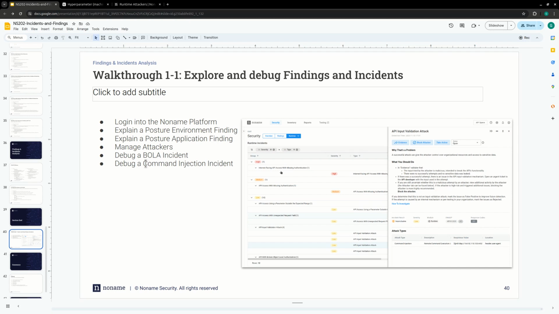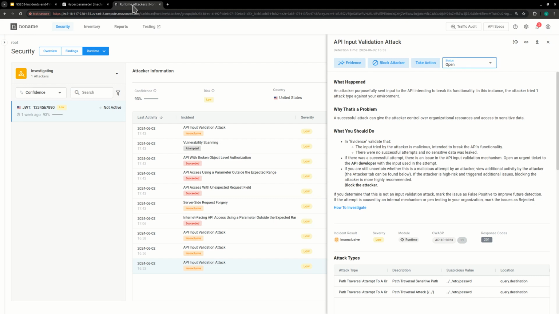Next, we're going to inspect the command injection. Let's go back to our no-name platform. It's under the same user, 123 all the way to 0, and I believe it's the second to last API validation attack. Okay, and I will know with certainty. Yep, base64. So that's what I was looking for. I was looking for the base64 to verify that this is the right command injection.